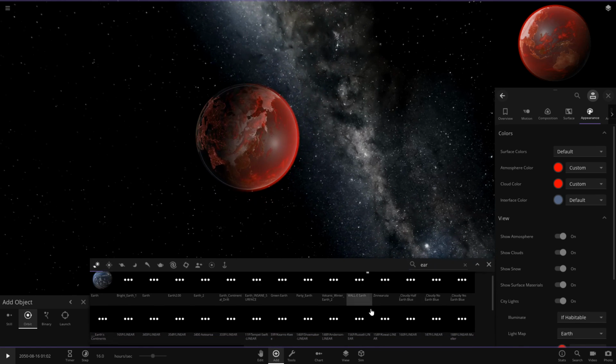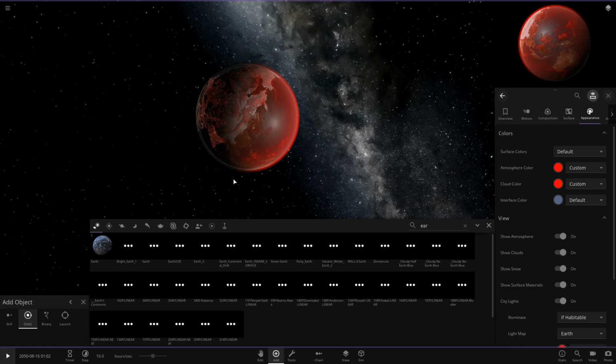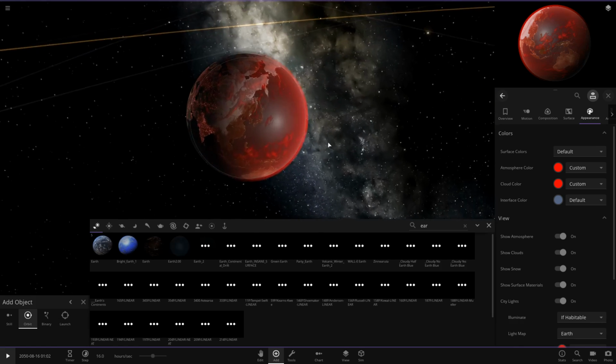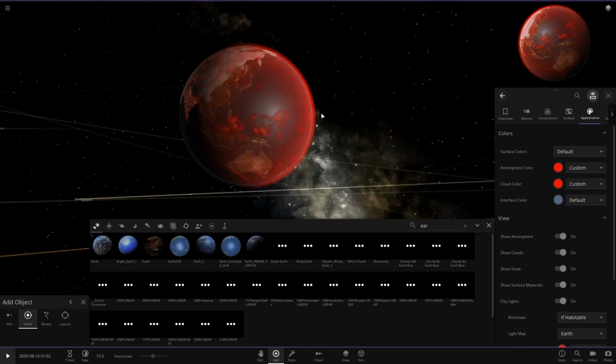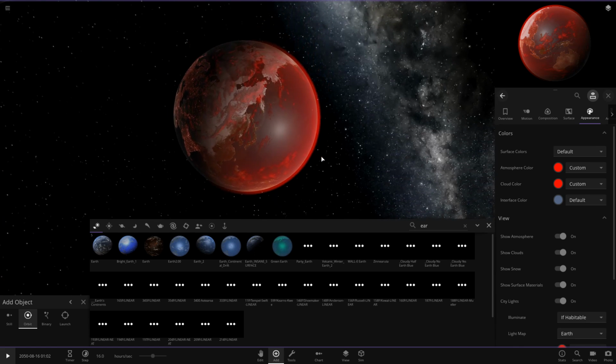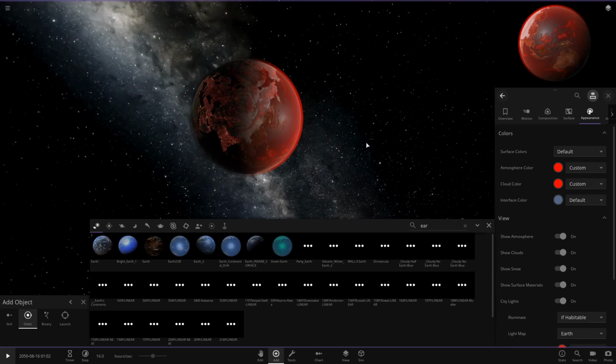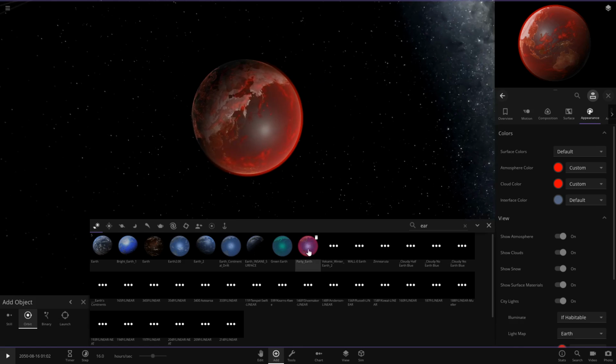And yeah, I think it's great that the dev team added this, because I know a lot of people were requesting this stuff. I've seen in the Universe Sandbox Discord, a lot of people have said in my videos and my comments and just told me before as well, stuff like this they wanted to see. And the fact that it's actually in the game now, I think that's really, really cool.